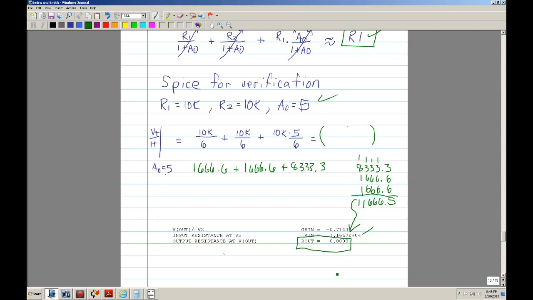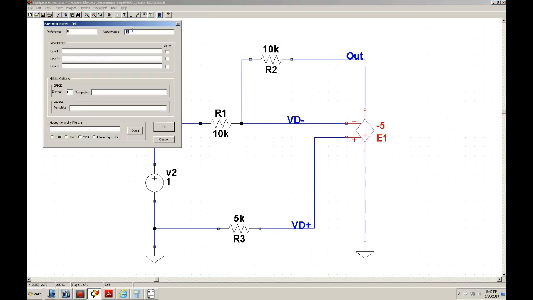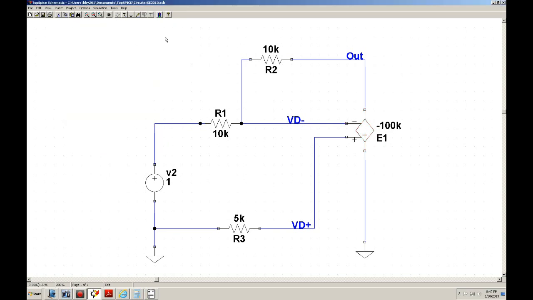And if you look in here, our output is 0 ohm, just like we had mentioned up above. Now you may have noticed I had made a statement that the gain should be a -1. It should be a -1 if A sub O is high. Let's go ahead and take a look, see if it does turn out to be -1. Go back. Let's make this high, and by high I mean, let's say 100K. We run the simulation.